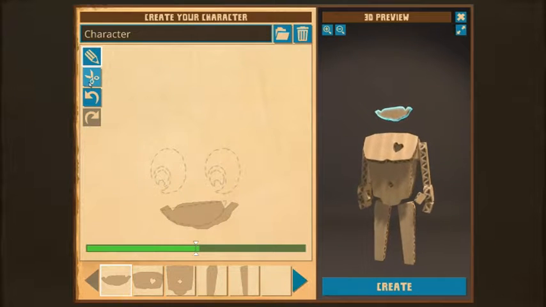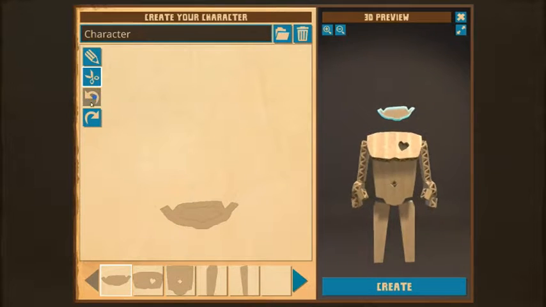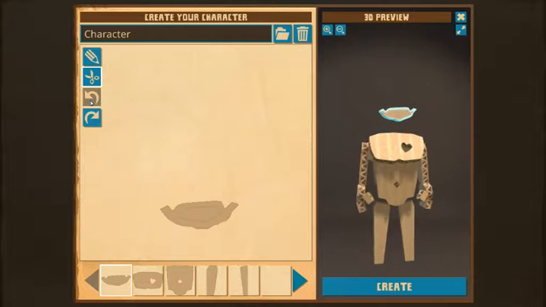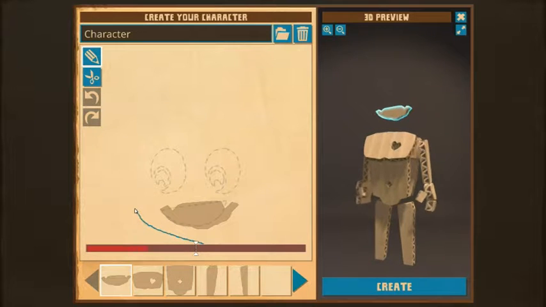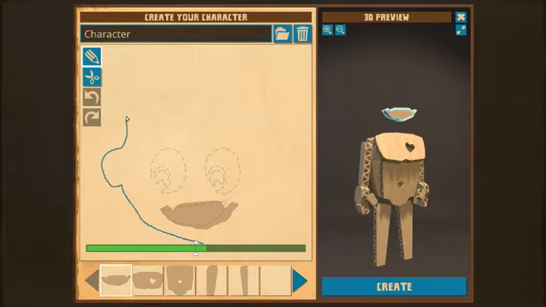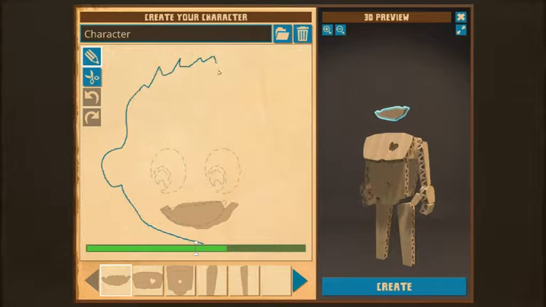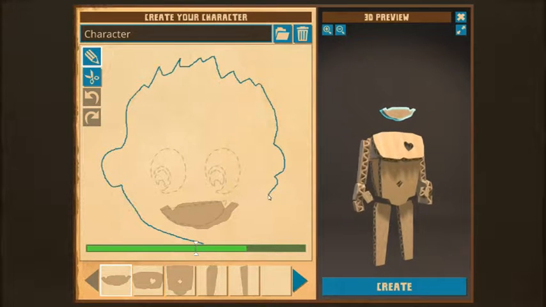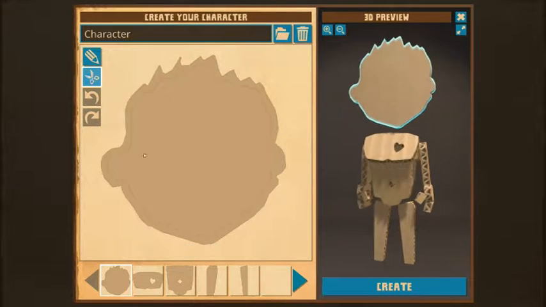No. How do you go back? Back. No. Fine, let's start that again. We have no guide this time, because apparently it doesn't like me. So it's going to look very bad this time. Okay, not as awful as I thought, but still.